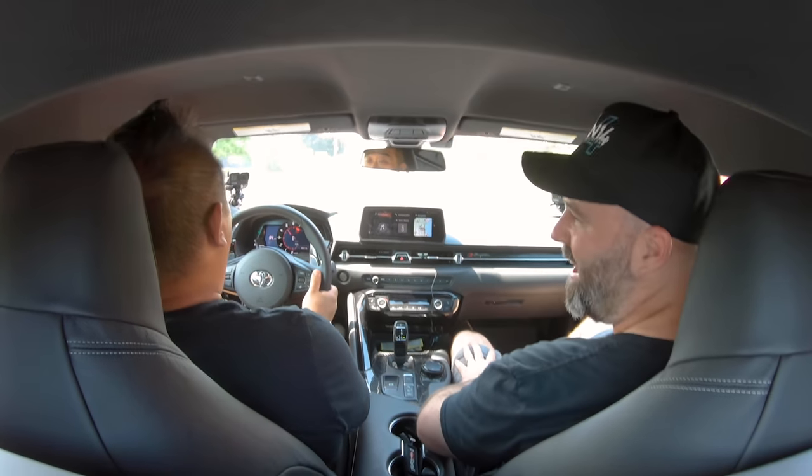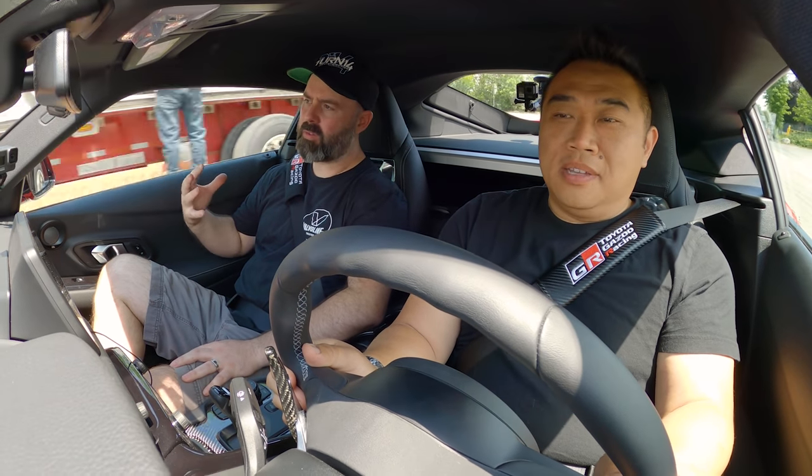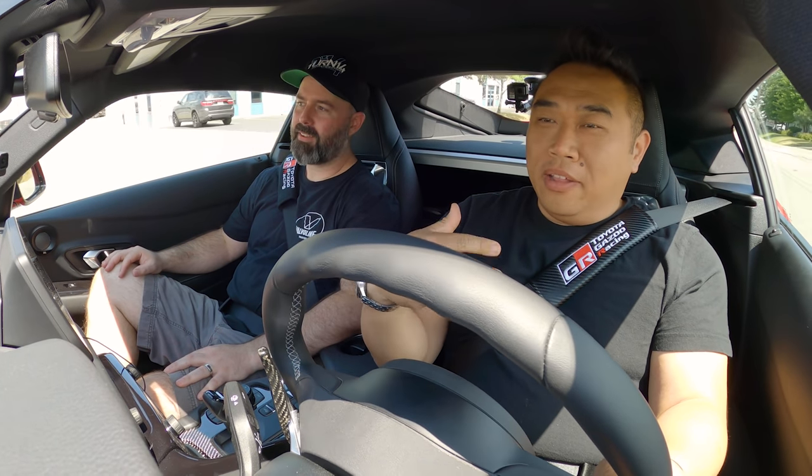It sounds exotic almost — a really high, pure sound. How does it compare to stock? Is it noticeably louder? Yeah, definitely louder. It's like: you first get a car and you think 'this is loud enough, it's fine' — but now you want a little bit more, and this gives it that perfect amount. When you buy a car like this you think you may never need to modify it — it's perfect already — but this does add some character.